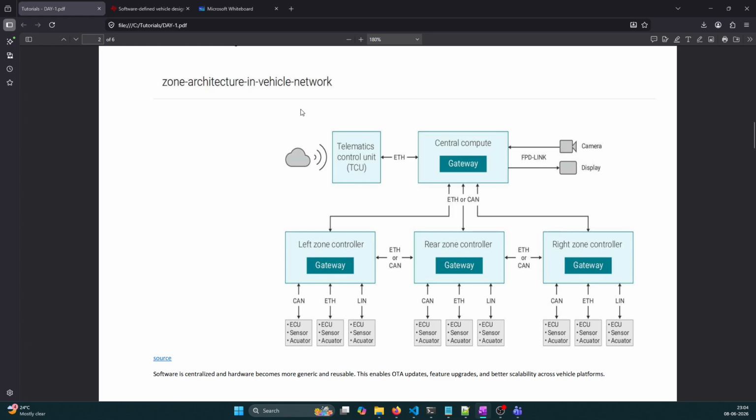Also, you don't need so many OTA update packages for all this stuff, because everything will be managed in a single HPC, high performance compute.